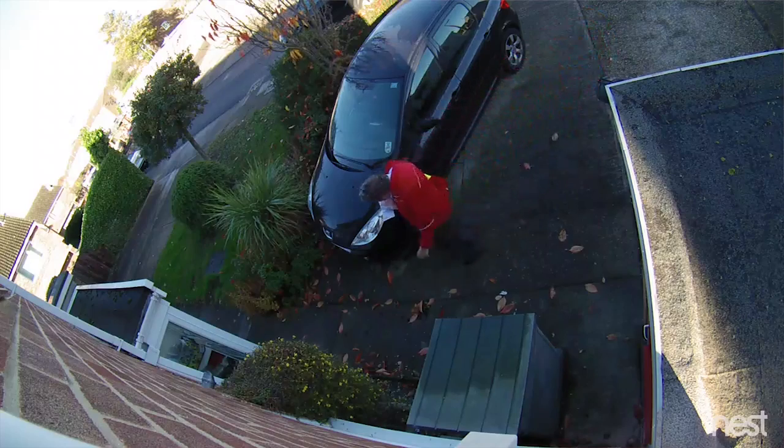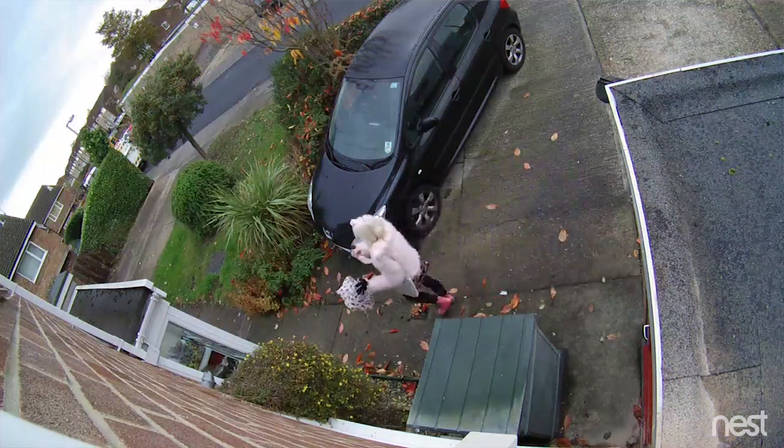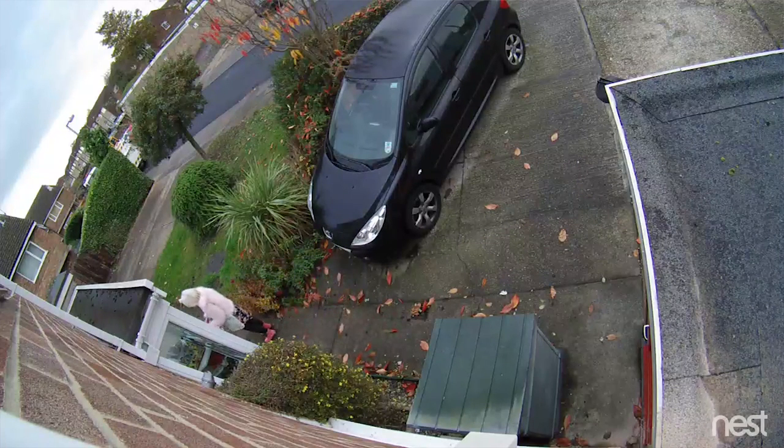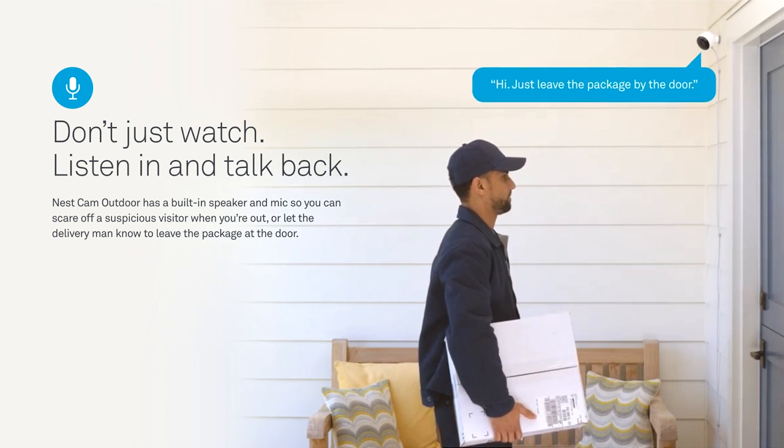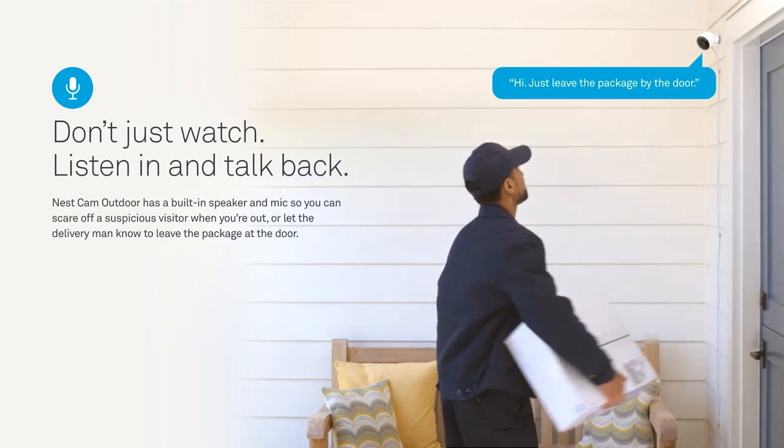The infrared performance is really good — detailed to the edges rather than just a hot spot in the middle. What about the person alert — did it do a good job of detecting the difference between, say, a cat and a human being? Yes, we've been notified when the postman turns up each day, as well as some local people delivering flyers. The person alert definitely works. One of the interesting features is two-way audio — I thought it might be a bit of a gimmick, but how did you get on with it? We've actually used it once. I work around the corner from home, and we had a parcel delivered that needed to be signed for. Rather than the postman putting a leaflet through the door, I was able to press the button and talk to him — which startled him a little bit when a chime went off above him and a voice started talking.